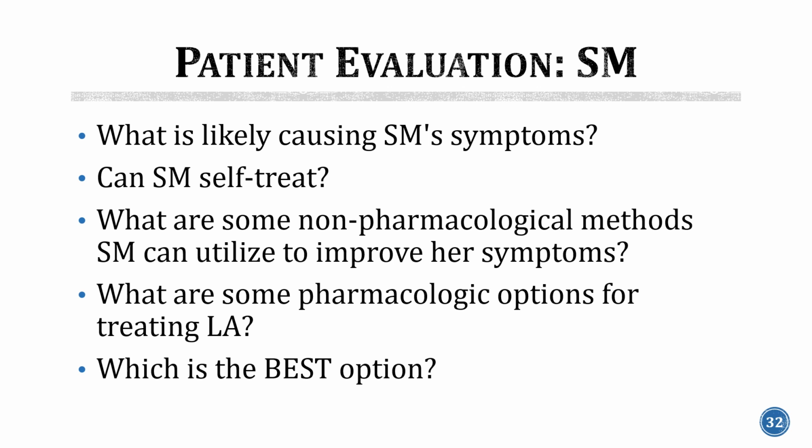What are some pharmacologic options for treating AR? So she's experiencing moderate to severe symptoms. Because of this, you can use intranasal corticosteroids or antihistamines and even combination therapy. Out of those options, which of those is going to be the best? So the best option for her will be to use an intranasal corticosteroid like Flonase or Nasacort.